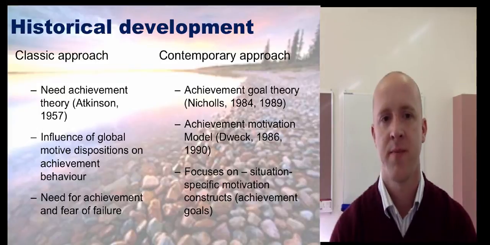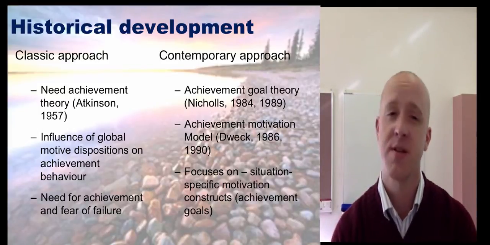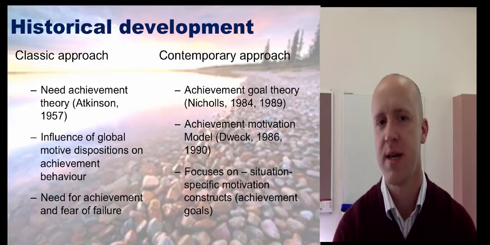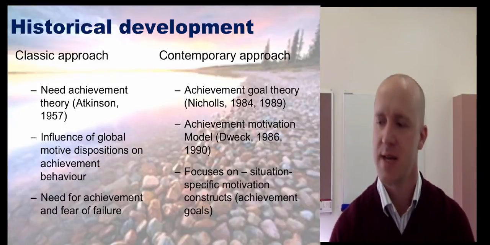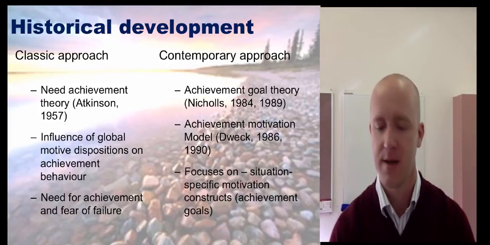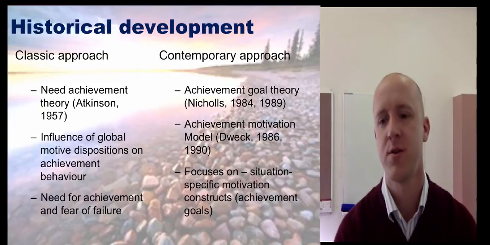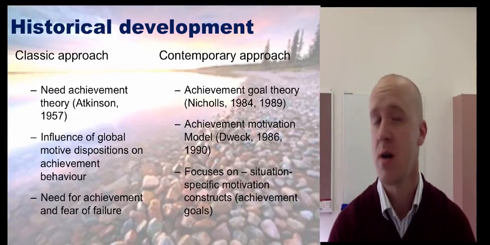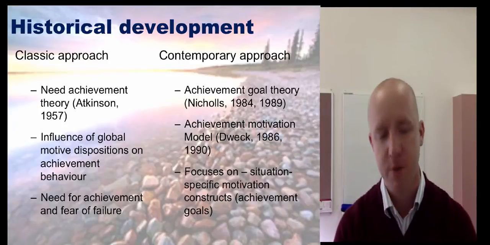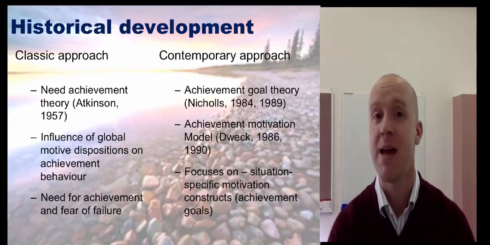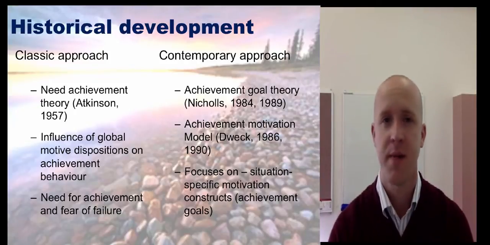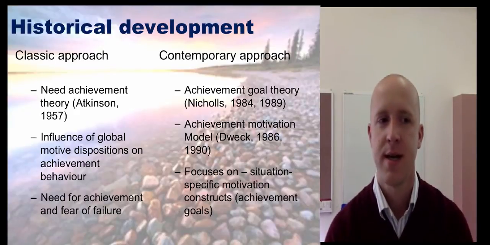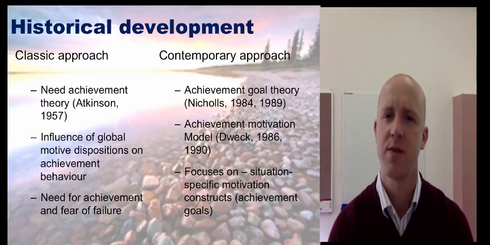So as this developed, we looked at the basic desire, when it was conceptualized as a need, the need to achieve. It hasn't really stuck as a concept, as a theory, but this focus on evaluating competence, and in particular the need for success and the fear of failure, still persist. And actually when Nichols referred to demonstrating competence or avoiding demonstrating incompetence, that's an important difference, which for a long time, for maybe 15-20 years, was forgotten in achievement goals as we focused on task versus ego. And recently it's been re-emphasised by some work by Andy Elliott in America. It's caused some controversy, but at least conceptually it makes a degree of sense, and it seems to help some people understand the concepts better.